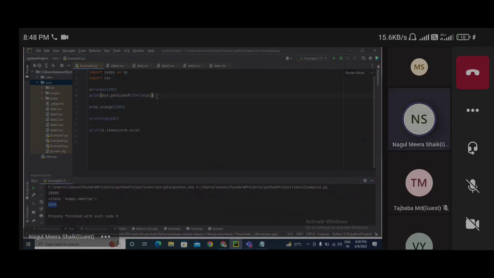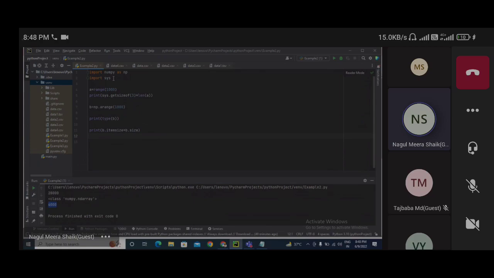But if you use the basic data structures, the list concept, it is taking internally 28,000 bytes of memory. Of course, from the output point of view, both are the same. I'm just talking about the performance. So the very important thing is the NumPy module is better than the basic data structures, because internally the list concept will take huge memory. This is the proof for that.